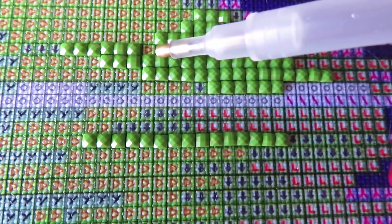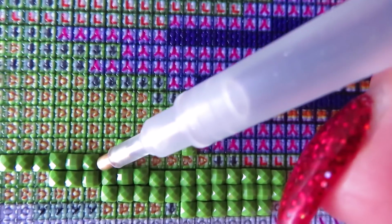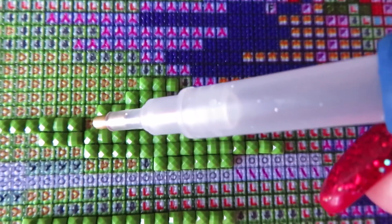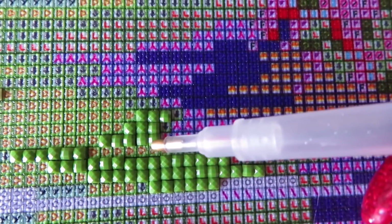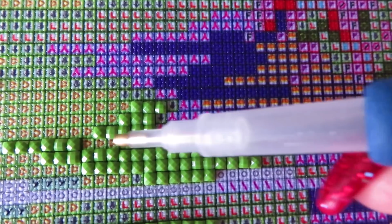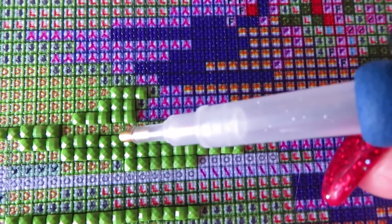So now if we peekaboo on another side, now you can see those gaps a little bit. In here, I don't see that black line, but I see a black line here. So when I place the next color of this symbol in here, I will automatically receive a little bit of gap in here because I see this black line. It means my next row will not cover this and I will have a gap.